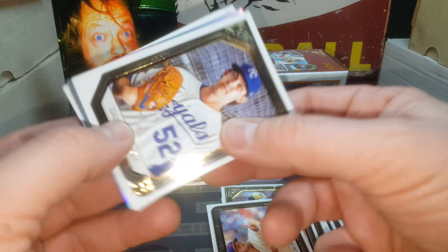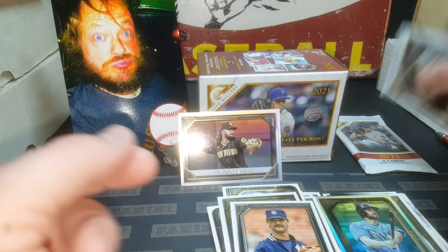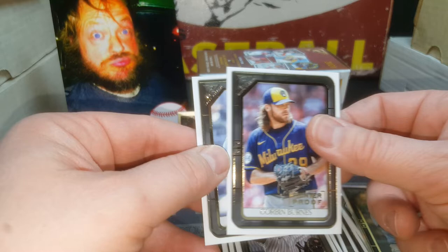We got Don Mattingly 'Donnie Baseball' on the back. Aaron Nola on the front - I just said Nolan, golly. Daniel Lynch. And another nice Rainbow Foil of Brandon Lowe, and Donnie Baseball. See? No artist name. Hopefully we'll find a card where I can show you the artist name. I think those original cards in that one subset might be art cards. That's a nice Paul Goldschmidt. Davey Garcia. Corbin Burnes, printer-proof. And Salvador Perez.